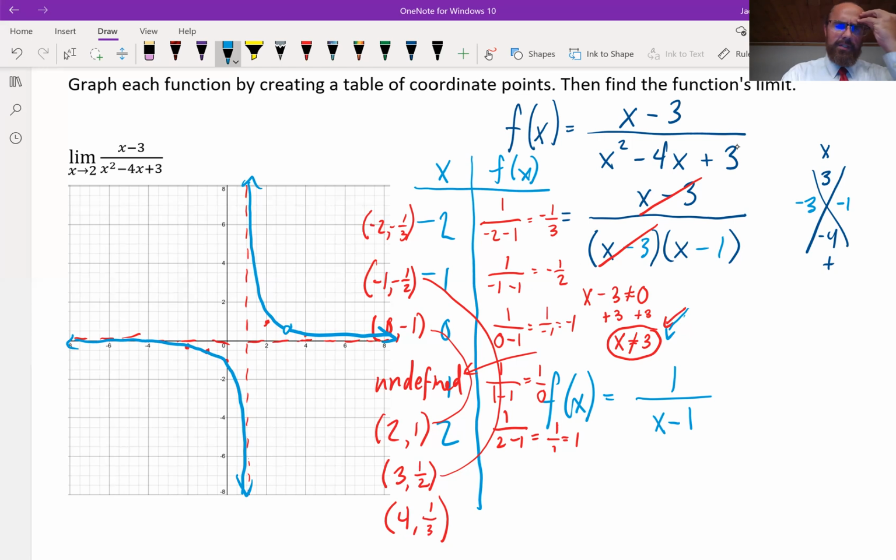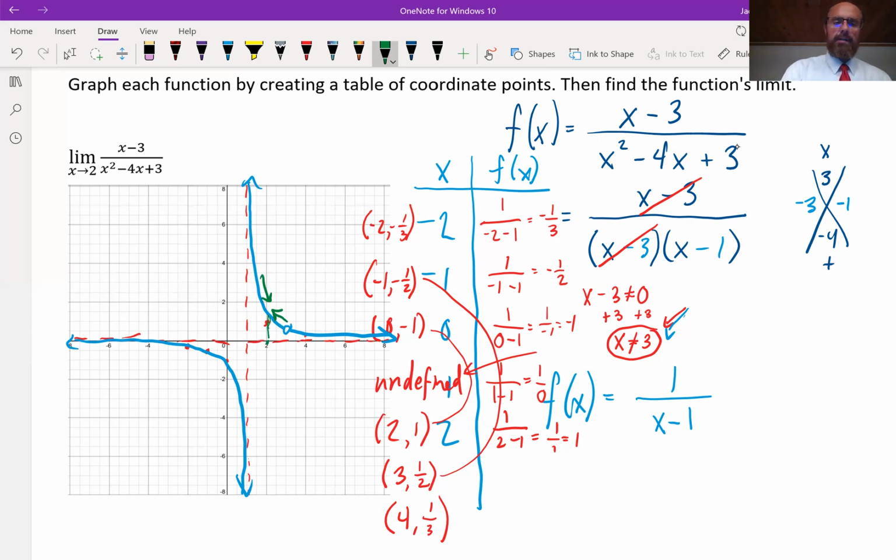So let's think about what this is asking. And really, we've got to ask ourselves, the writers of this question, were they looking at the discontinuities, or are they trying to draw our attention away from the actual question by the discontinuities? Well, we're not interested in x equals 3. We're interested in x equals 2. So that's actually defined on the graph. So what we're saying is, what is the limit as x approaches 2 from the left and 2 from the right? Well, that's in our table.